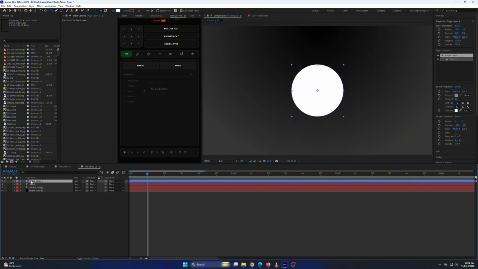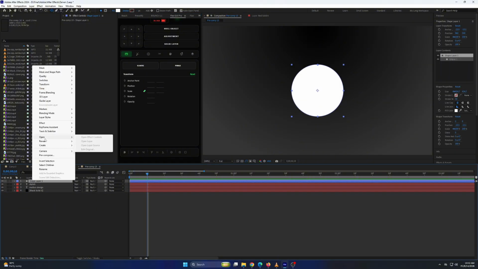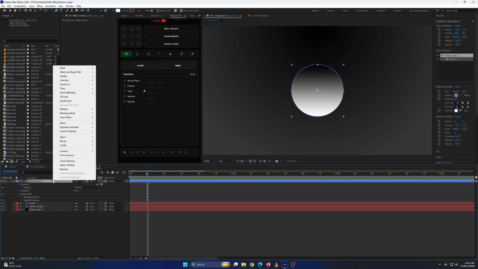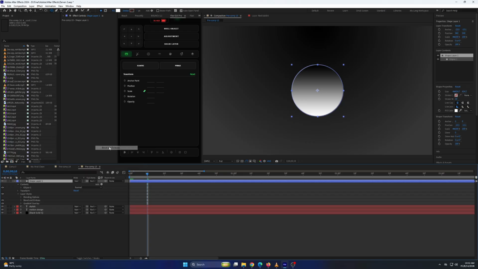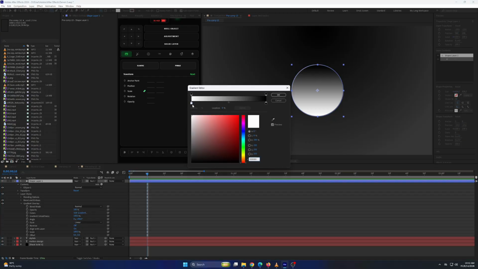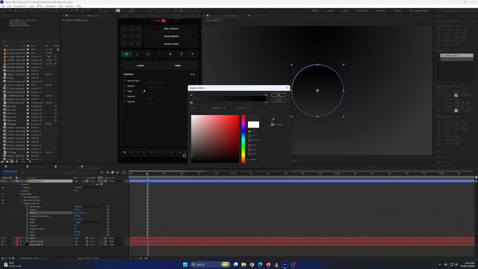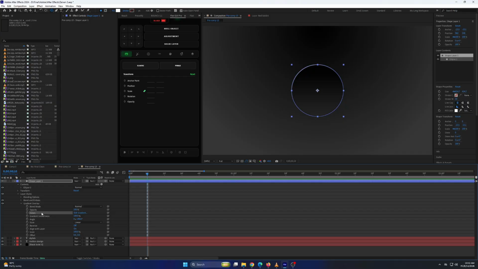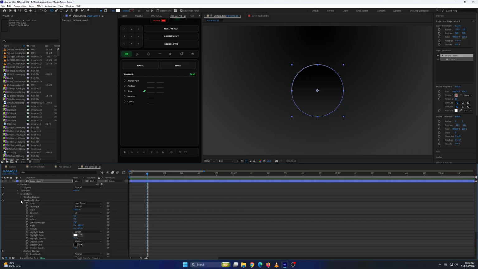Now let me add layer style, gradient overlay, and another layer style, bevel and emboss. Make sure to add these two, go to the gradient, select edit gradient, and select the darker color for your ellipse. I'm just selecting these two darker colors. You can copy me, and these are my darker colors.